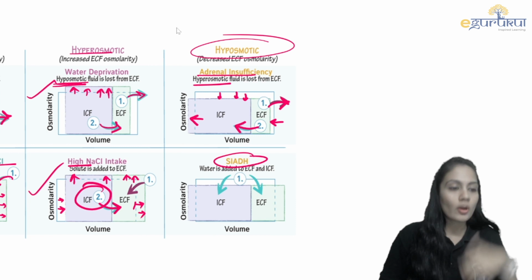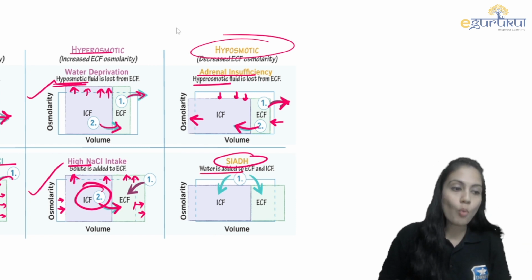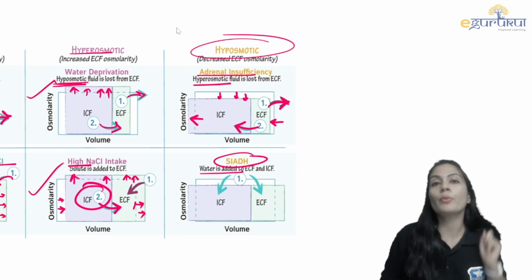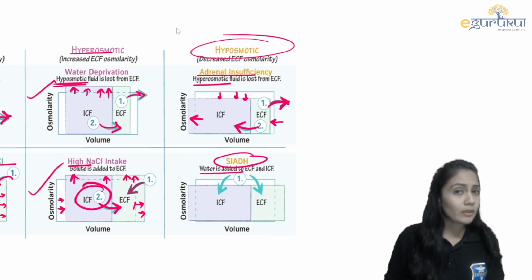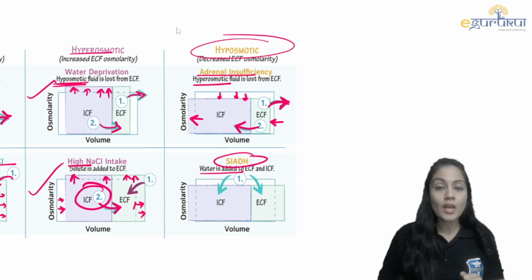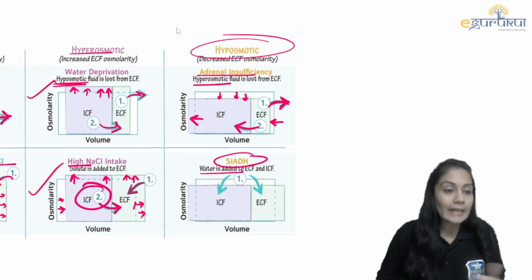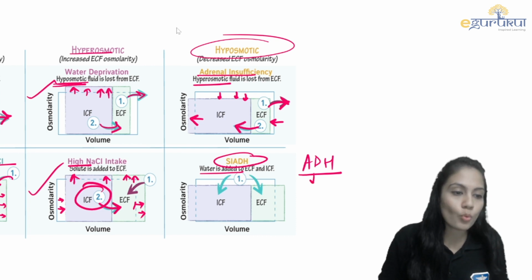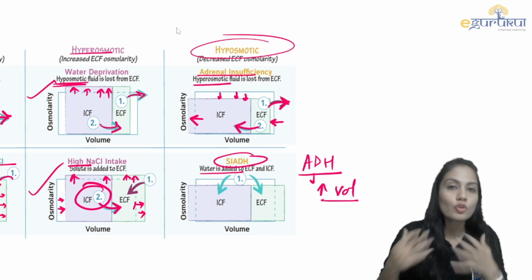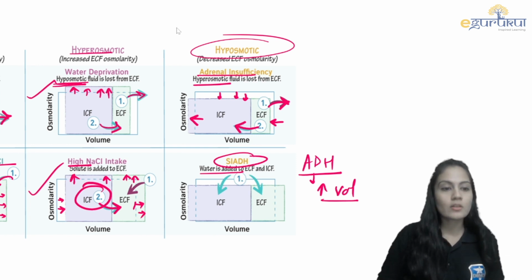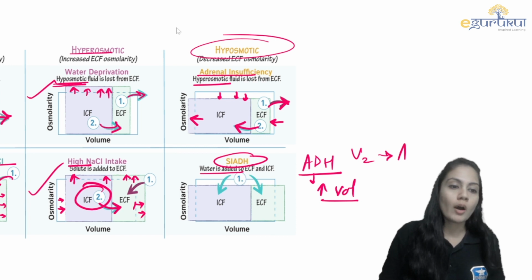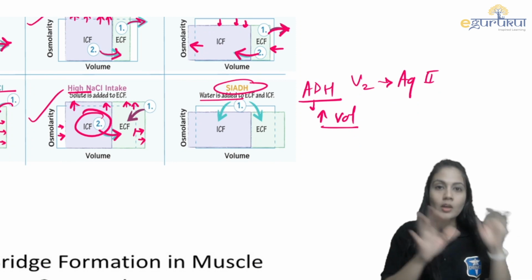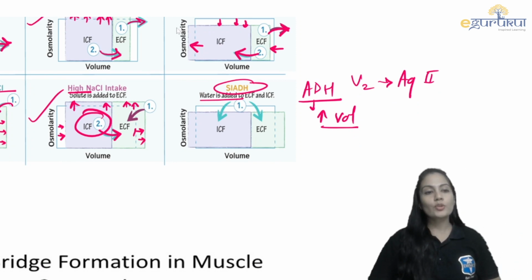Okay, now let's talk about another last condition, that is SIADH. Water is added. What is happening in the SIADH? First of all, it is a syndrome of inappropriate ADH secretion. So what is going to happen in that? ADH secretion will be very, very excessive. It is antidiuretic. That means it is going to increase the volume by absorbing more and more water, right? Via its V2 receptor, it is going to produce more and more aquaporin 2 channels, right? They get inserted into the distal tubule and absorb more and more water.